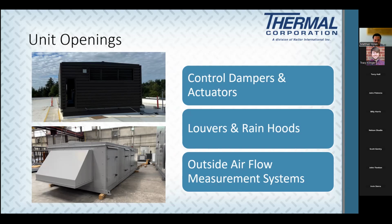and not just control dampers, but even backdraft dampers on fans. You want to pay attention to the construction of those. And if you have a fan array, typically you want backdraft dampers to prevent backflow if one of those fans were to go down. Sometimes we see in the past, you just provide a blank off plate. Someone would go in there and just blank off that fan opening if that were to go down, but a backdraft damper is more of a foolproof method and doesn't require someone to go in there and actually do that.